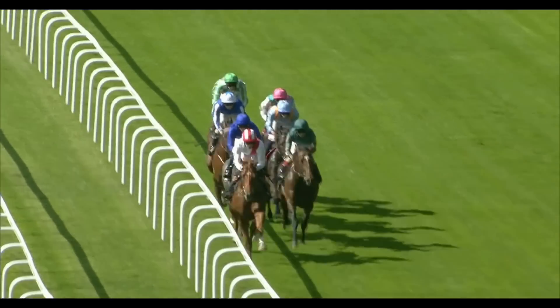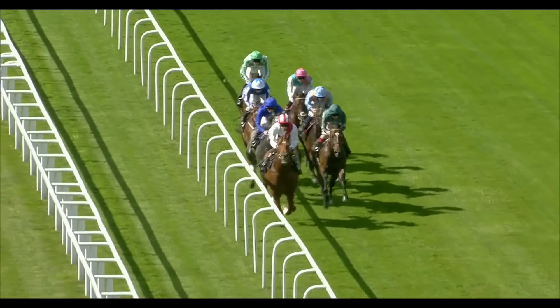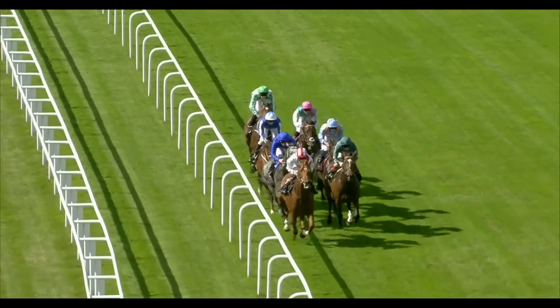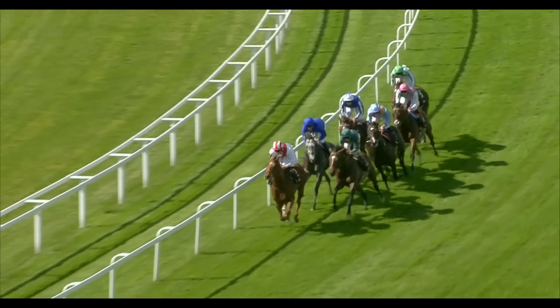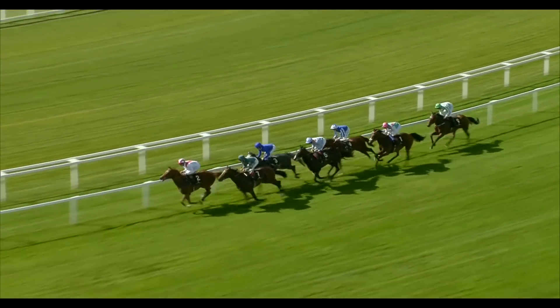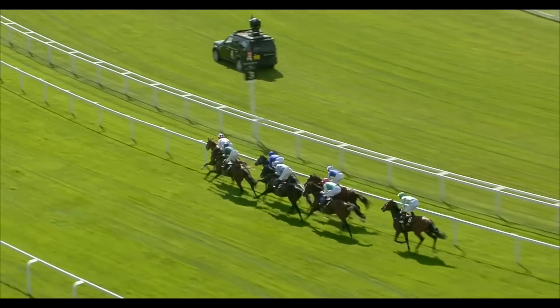It is Knight of Thunder and Richard Hughes who leads them towards halfway by around a length and a half. The dark green of Yufden is in second place, then comes Outstrip in the blue jacket in third. Two or more, about three parts of a length behind in fourth position as they begin the run towards the home turn. Against the rails in fifth is Prince of All, then Kingman in sixth, and two lengths away, Walker Man.